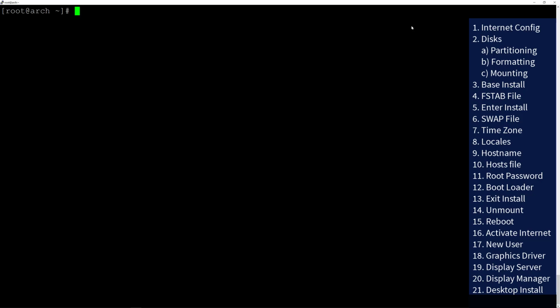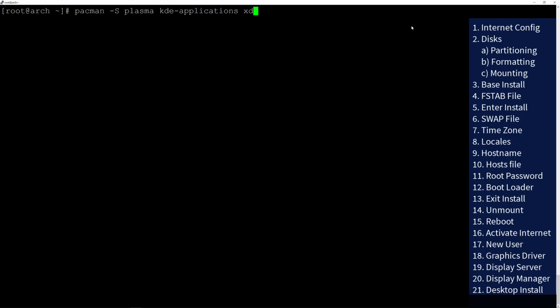So let's type in pacman -S. If you want to install GNOME, you would type in now gnome. That would be the first package. And the second package, which is optional, is gnome-extra. So choose the packages you want to install. And if you want to install KDE, you will install plasma. That will be one. Then you have also kde-applications. It's an optional package to install extra applications.